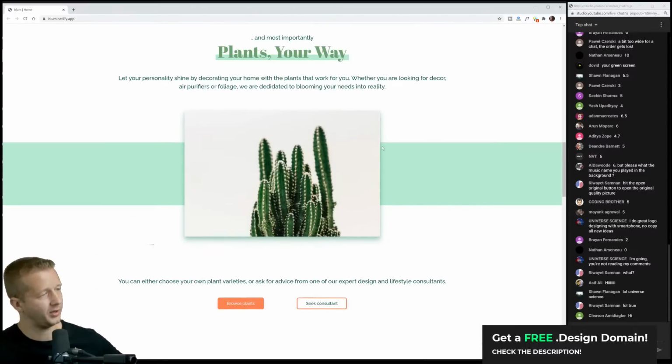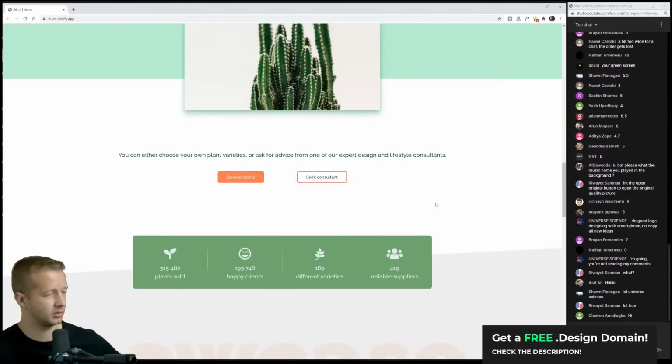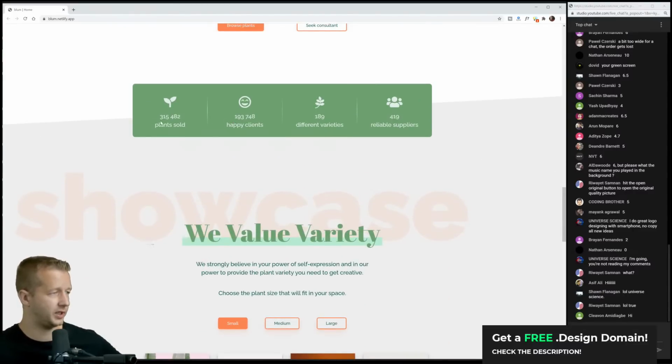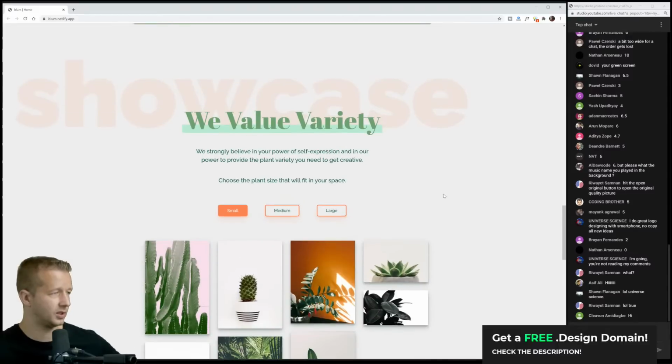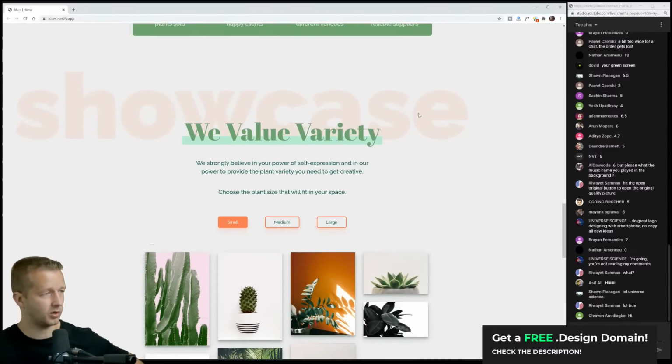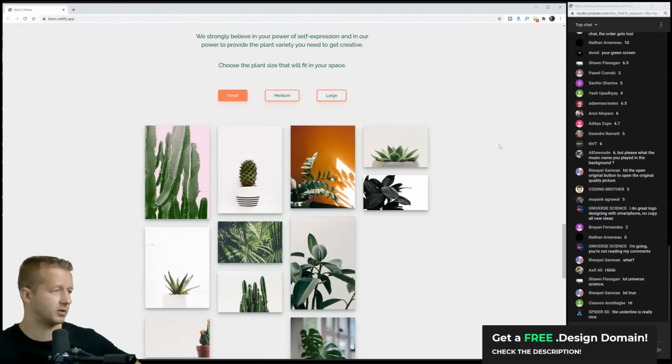I'm not sure about the drop shadows either. This part's pretty decent. Again, I would probably also not use this pinkish color for the watermark. Maybe just go gray, barely lighter than this color, or barely darker rather.